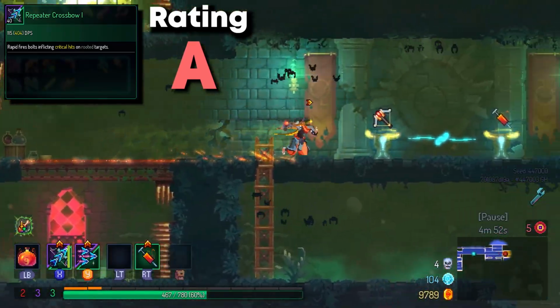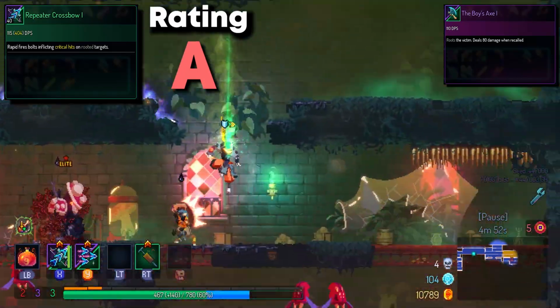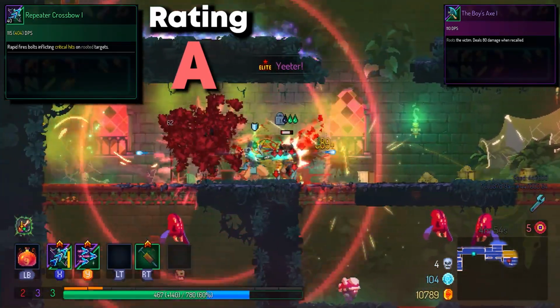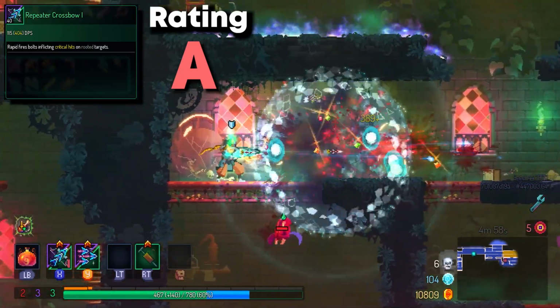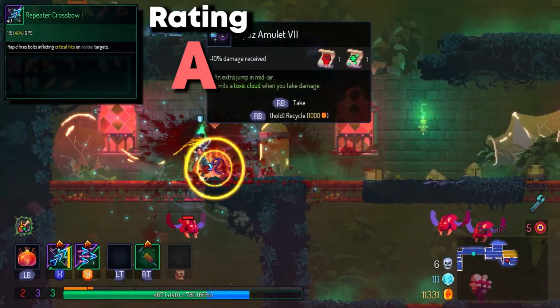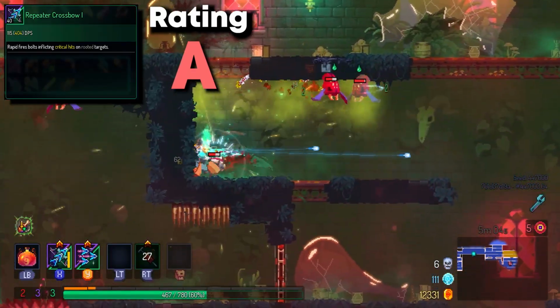You can, I guess, pair it up with the Boy's Axe if you put it in the backpack if you're playing tactics, and that can also work. It's a very good weapon to get creative. There is a learning curve to it, though, because of its fast firing speed and its creative potential, I just think it's up there with some of the best weapons in the game.